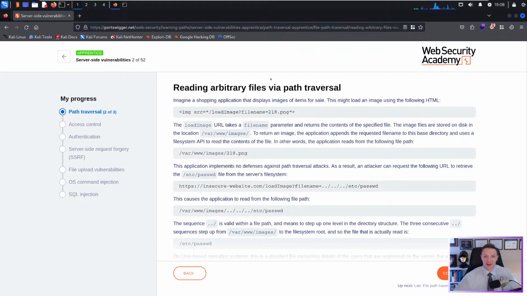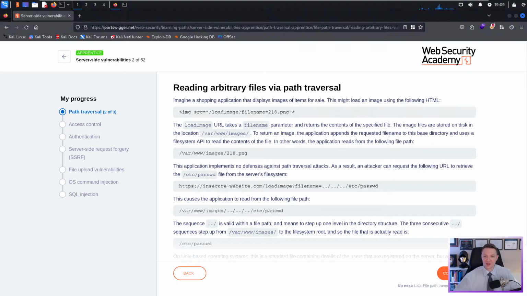Reading arbitrary files via path traversal. Imagine a shopping application that displays images of items for sale. This might load an image using the following HTML. So we've got an image source and then the path to the source, with the file name 218.png. The load image URL takes a file name parameter and returns the contents of the specified file.